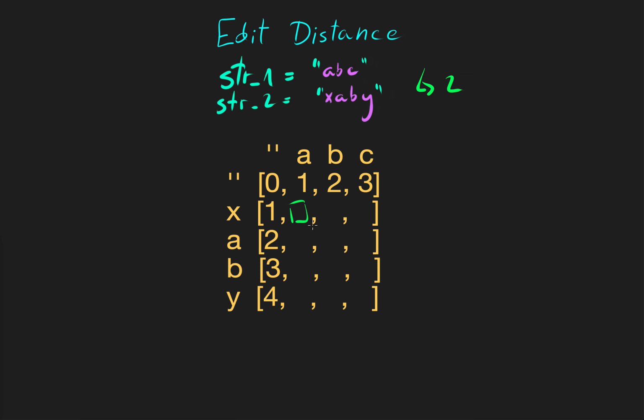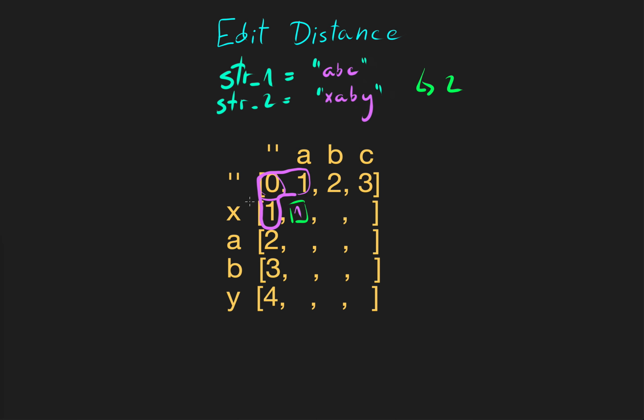Cool. After we're done with constructing the first row and first column, we go over each empty cell, and there are two possibilities for what we can do from a cell. If the characters are not the same, we look up, diagonally, and left, and we choose the smallest one. So we choose the smallest edits from our neighbors and add 1. So this would be 1.